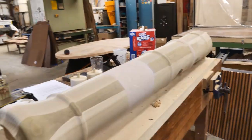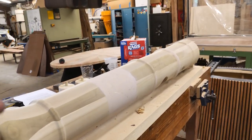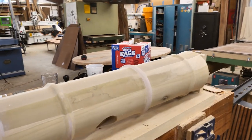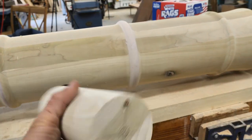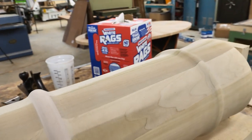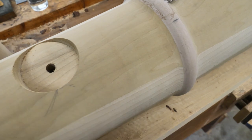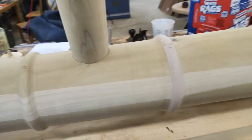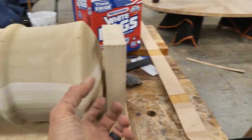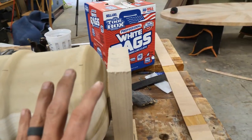This is actually a long-standing project that I'm still trying to finish up. This is a 3-pound cannon pattern that'll go to a foundry and get casted. We've got the trunnions done. The trunnions are what will mount the cannon on a carriage, and they go right in. Oh, I can't turn it. It's so tight. They go right in these holes that we've bored out on our drill press, and those become the trunnions of the cannon. And then there's a cascabel, so it's a decorative piece that hangs off the back about 4 or 5 inches. I still got to turn that and glue it on.